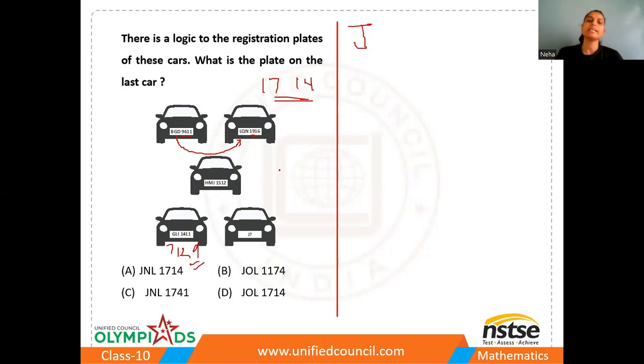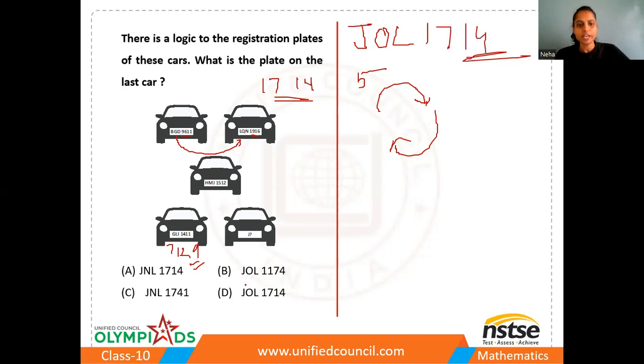So basically what is the logic here? Just try to understand the logic. First letter is given, this is equal to G, right? It is already given in the question. So what we have to do, go 5 forward and 3 back in the alphabet. First 5 forward and then 3 back in the alphabet, and the number continues from the alphabetical position of the letters, right? So which one is the right answer, my dear students? It is J, then O will come, L will come, and this is 17 and this is 14. JOL 17, 14. Option B is the right answer.